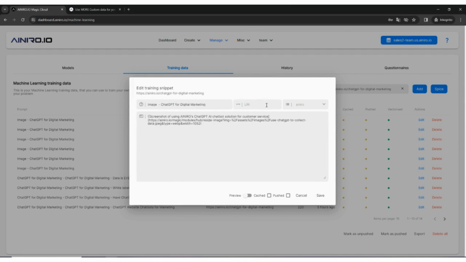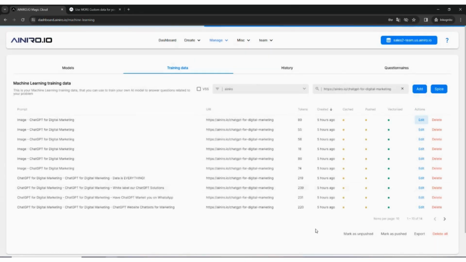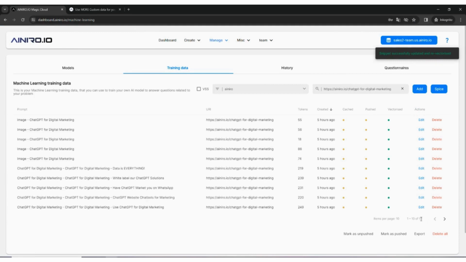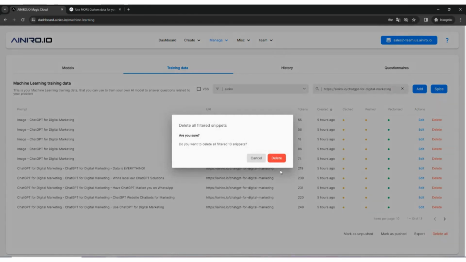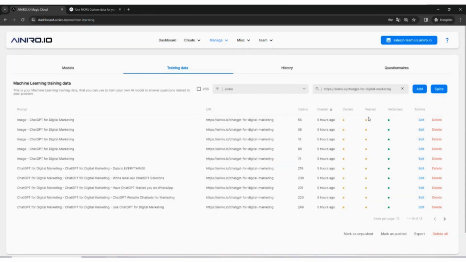At the bottom, you should see the number of snippets reduce by 1 and can confirm it's no longer in this list by checking that. You may need to refresh it by searching for the URL again. Now click Delete All. You can now find the snippet you removed the URL for and give it back its URL if you want to do that.